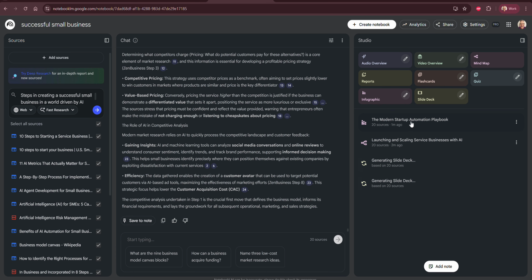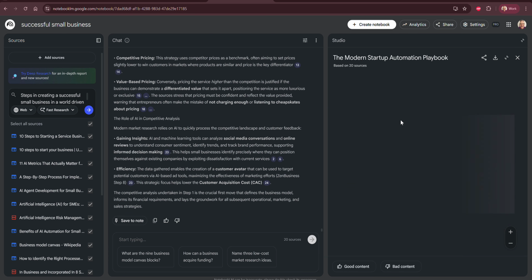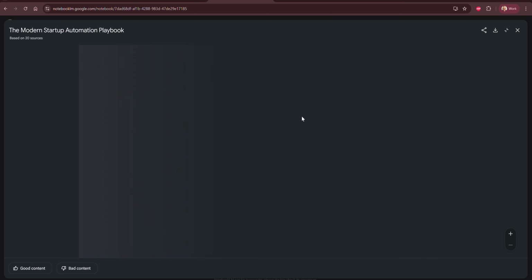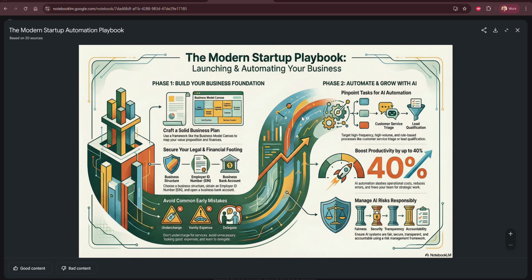And okay, so here is, I don't know what this is. Oh, this is an infographic, I guess. Oh my goodness. That's pretty good. It only has two phases.